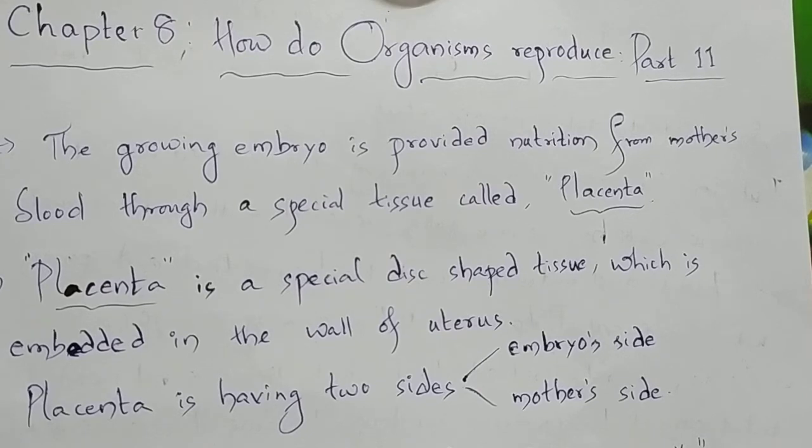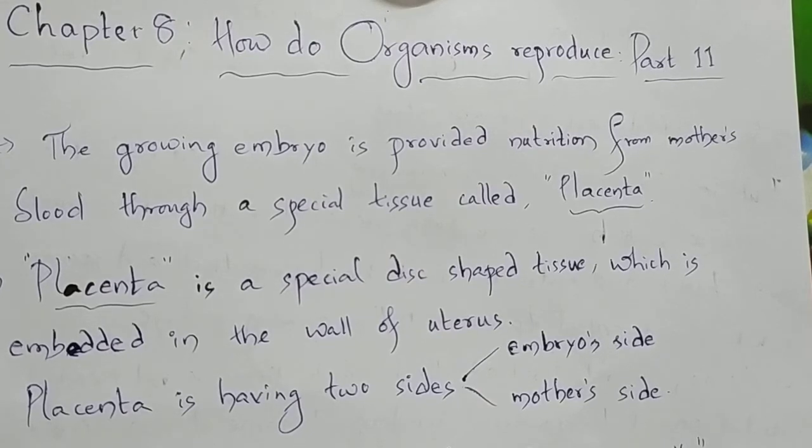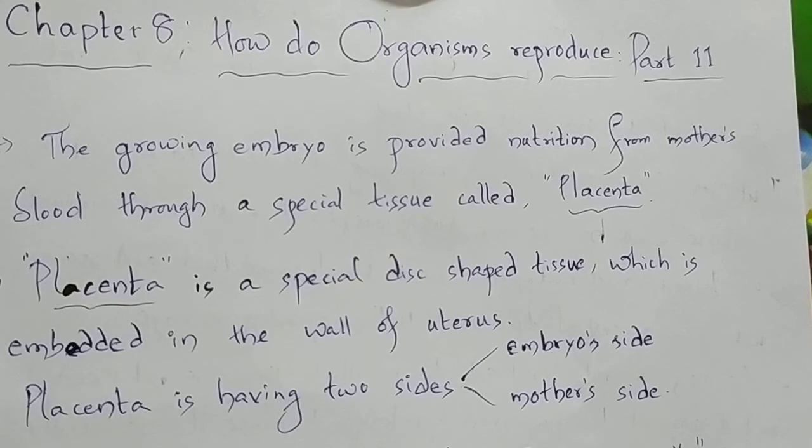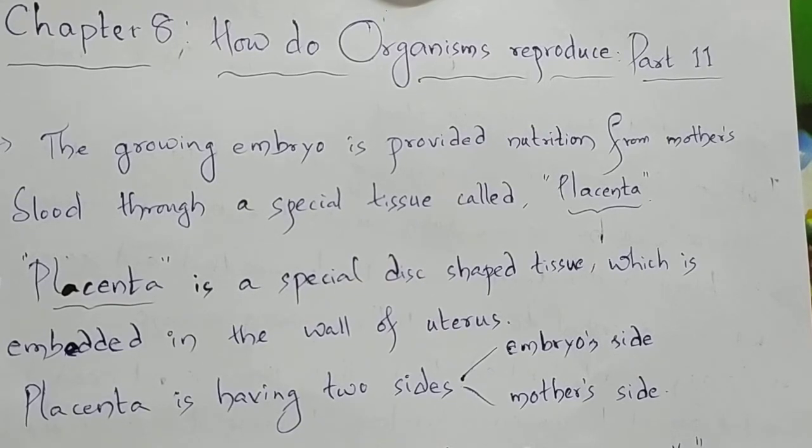So, as long as it is inside the uterus or the mother's womb, you should not refer to it as a baby. You have to refer to it as what? Fetus. Before that, embryo. Right? And after it is delivered out, you need to refer to it as baby. You should not call it fetus. Right? Okay.